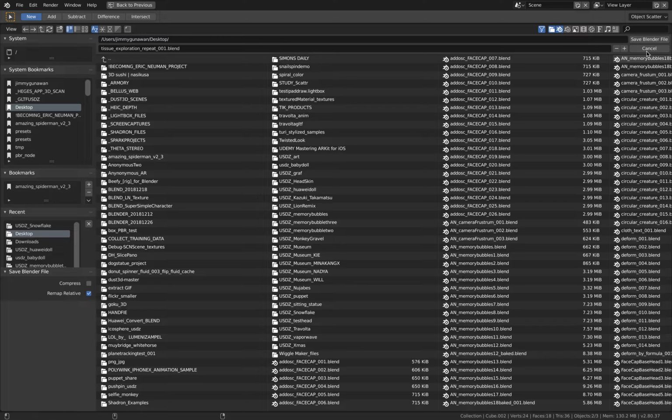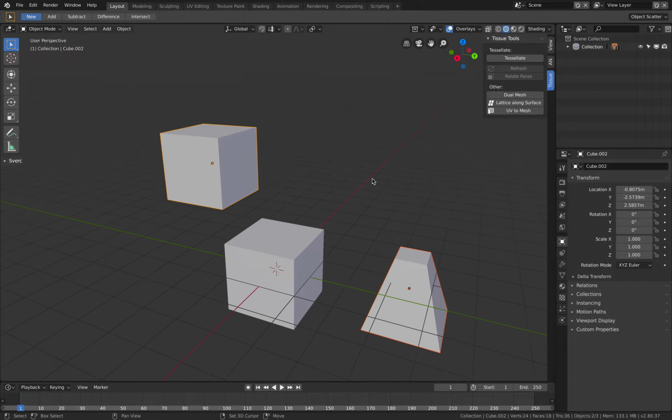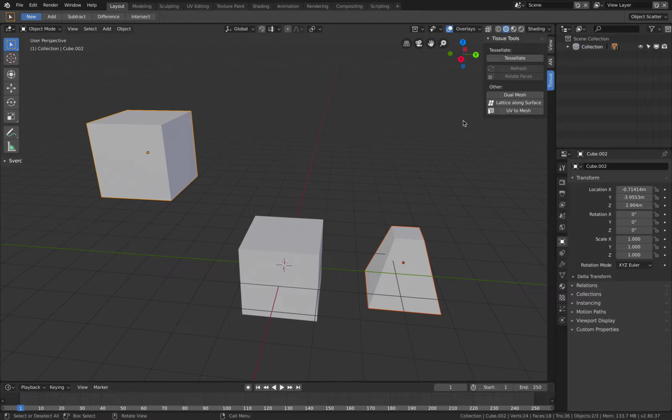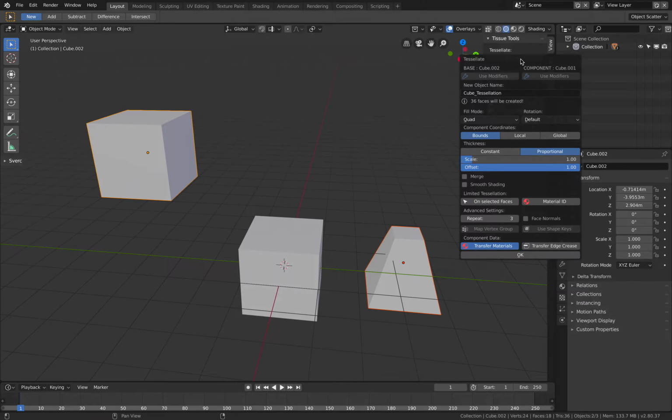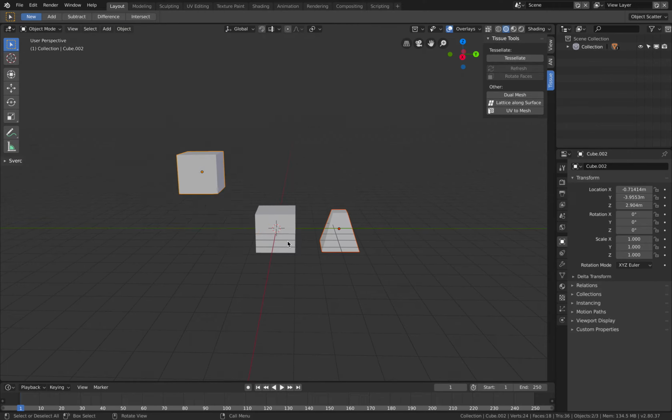So the repeat features, I like to call it iterations or recursive, but I don't know if that's the right term I'm using. Maybe there's a better one. Maybe repeat is what it is for now. So there's this option as well to use only on selected faces and also material ID. That's actually pretty interesting to understand, but for now, let's try using face normal. So you get another different result.